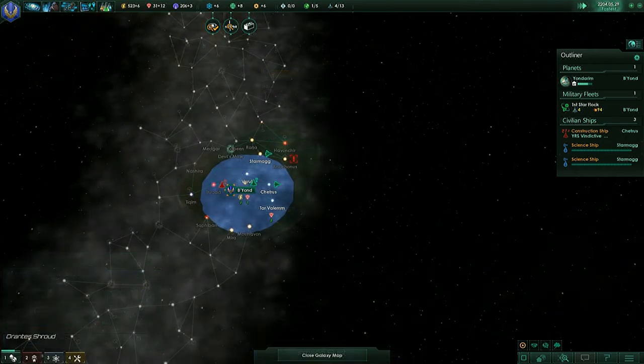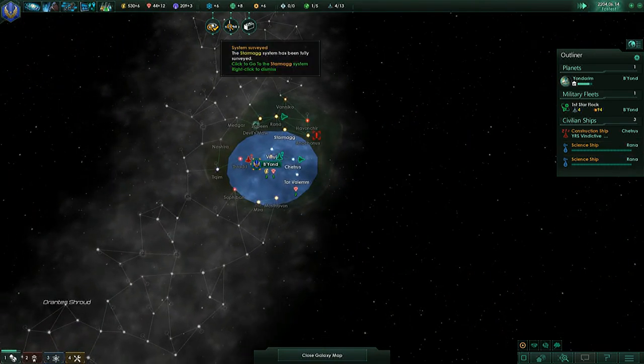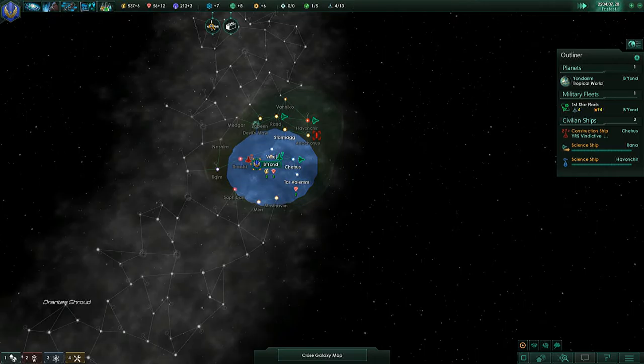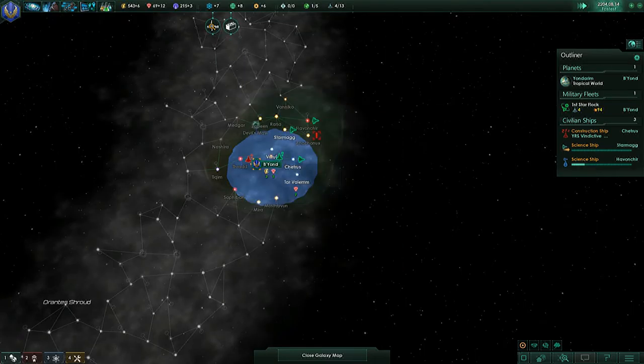Alright, so I believe I fixed the ships. One's going to one, one's going to the other. And now let's take a look at what's going on. So we have the Starmag systems being fully surveyed, and we found an anomaly here. So construction complete. Why not? There's a precursor civilization there where you can look at. I think that's what it said. Yeah, let's look at that. And what do we got here?